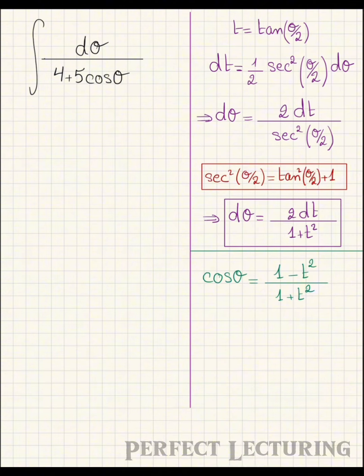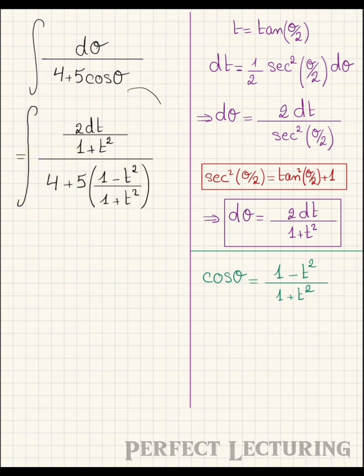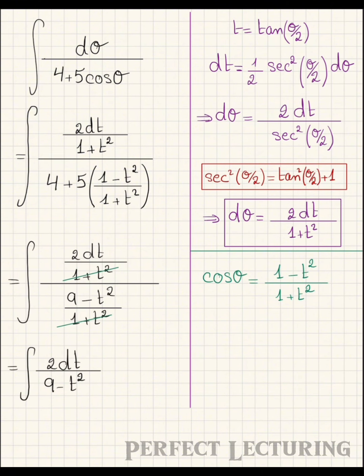Alright. We come back to our integral and it becomes the following. We now use this formula to replace the d theta and this formula to replace the cosine of theta. The next step is to find a common denominator and simplify the following fraction, and we end up with this integral. We can keep it like that, or we can multiply up and down by minus and end up with this integral. How do I do this integral?